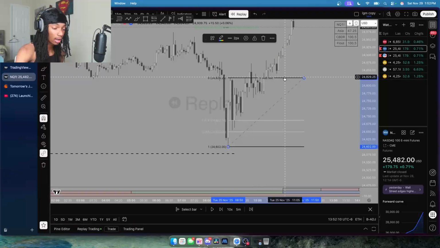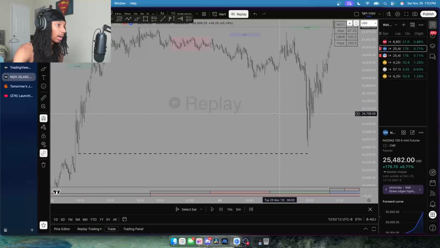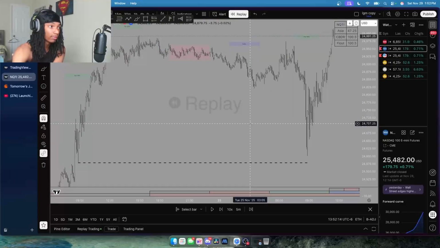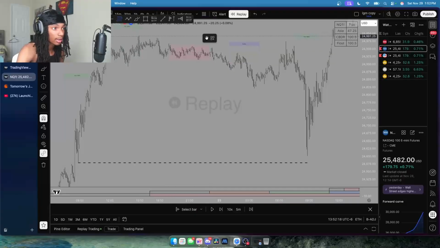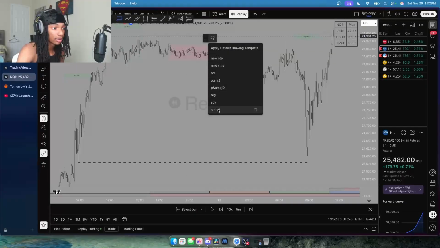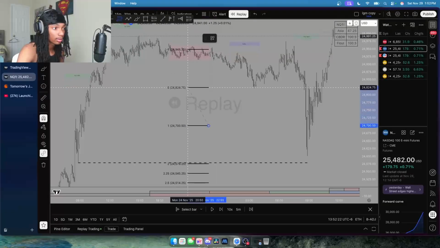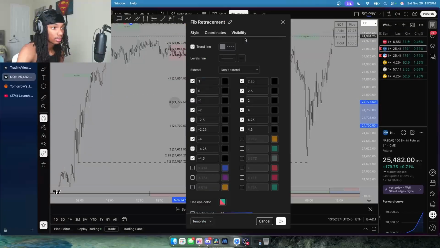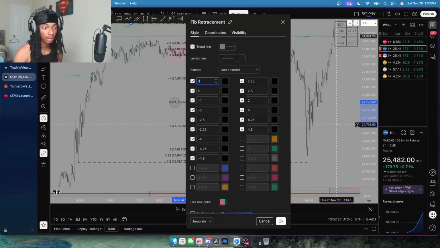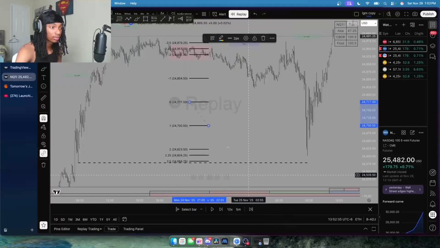Now standard deviation is probably one of my, it used to be one of my favorite trading tools until it just got inconsistent. You know what I'm saying? Now standard deviation, and here are the settings for it right here. Oh snap! These are the settings. Make sure you get a screenshot of this. Hold on. All right, so standard deviation.